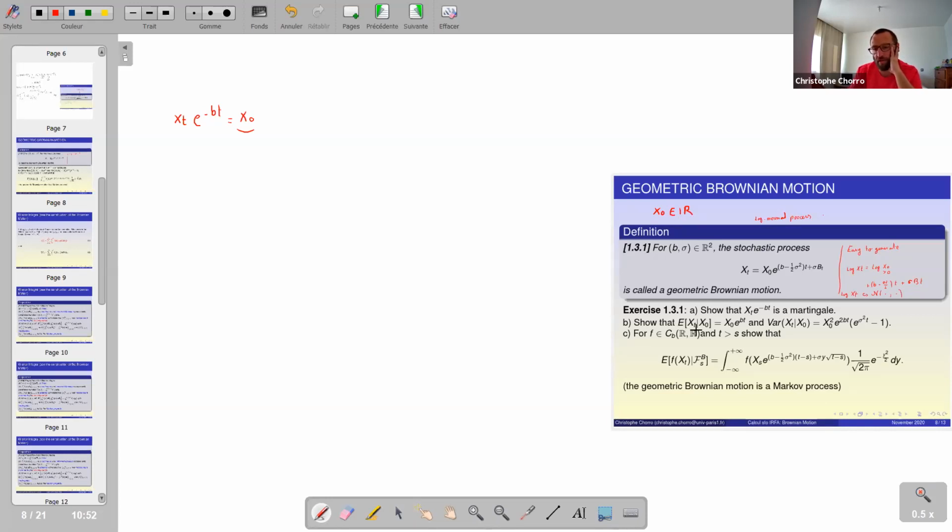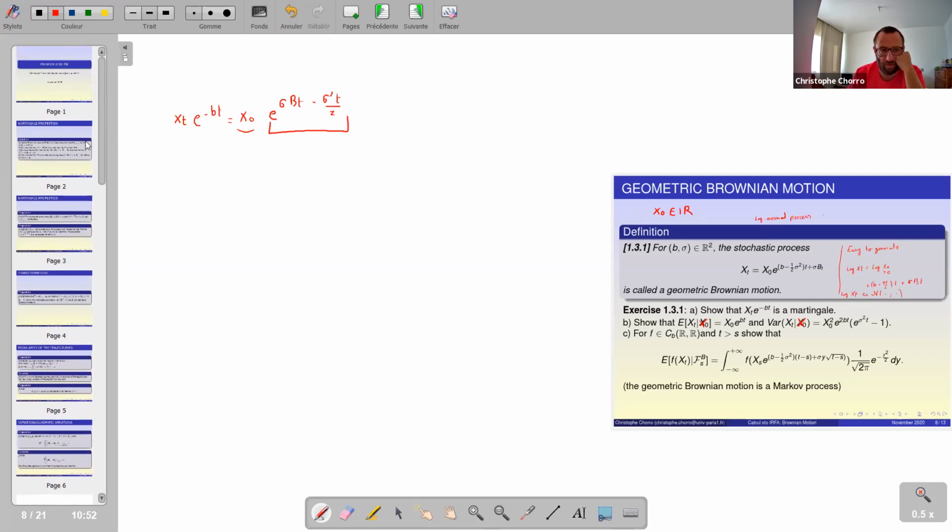In particular, if you see my exercise, these conditional expectations and conditional variances are, in my situation, only expectations and variances. So you can erase this one and this one, because it's the same in the case where X_0 is a constant. So it is this one, and I have just exponential of sigma B_t minus sigma squared t over 2, but I recognize this part.